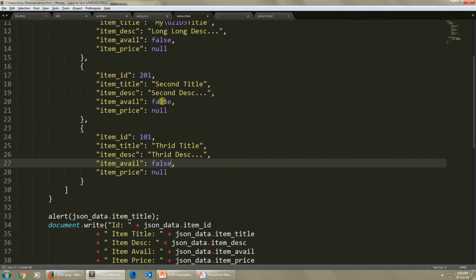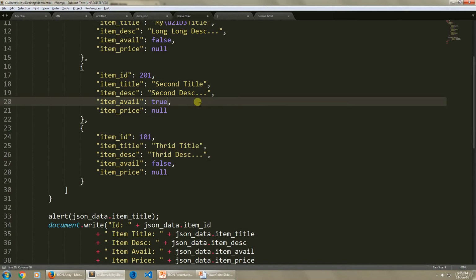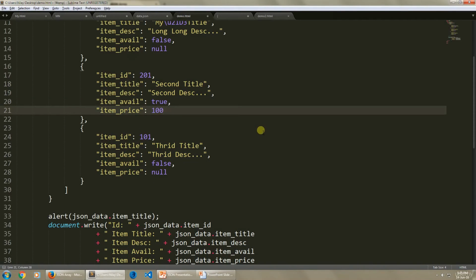And change this false to true, and its value would be, let's take 100.